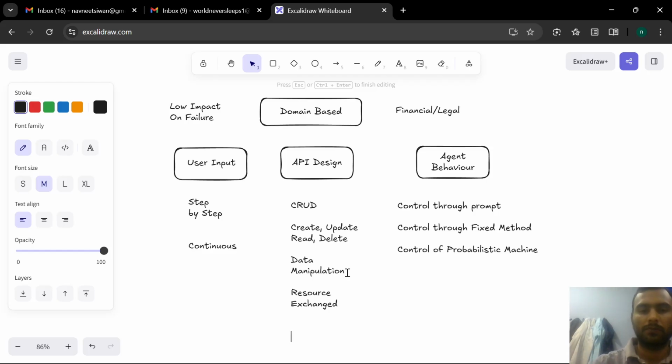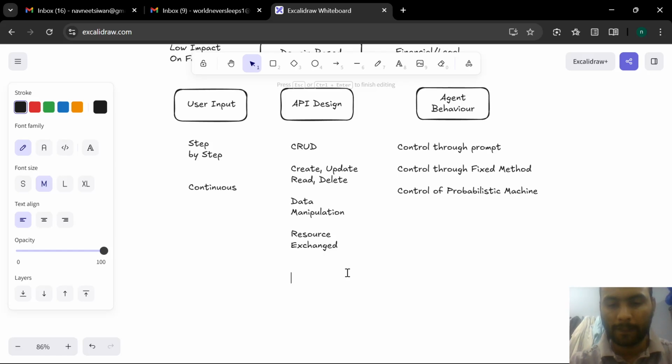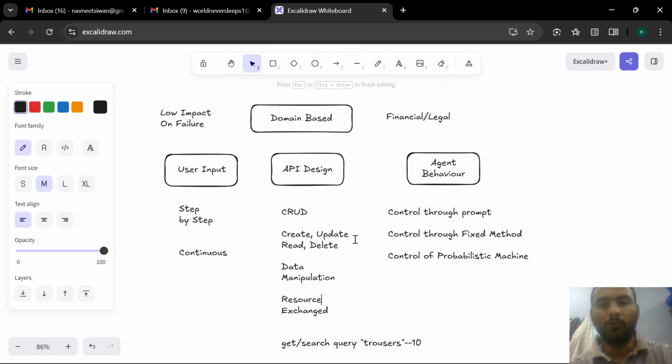Let's say I'm sending a GET and putting a query for search results, where my query is browsers, and 10 means pagination, so I'm getting 10 results. If my DB has search results related to browsers, the user gets those results. Okay, moving on to the next thing.